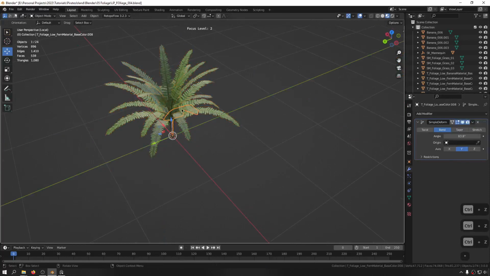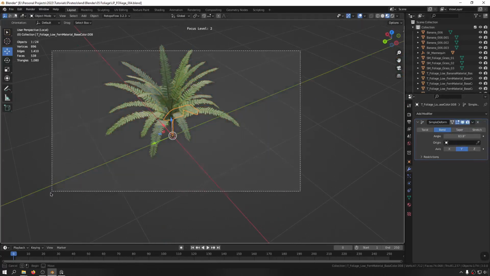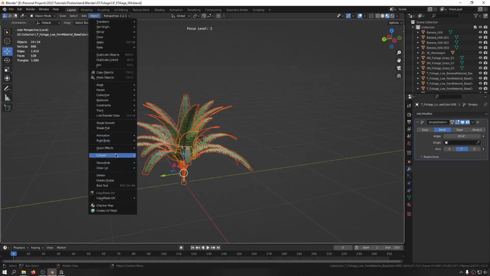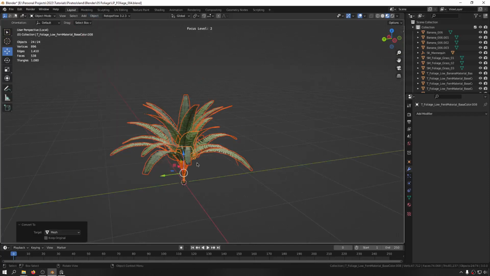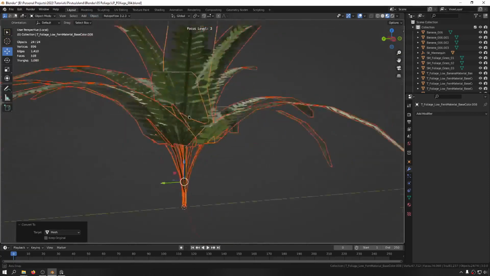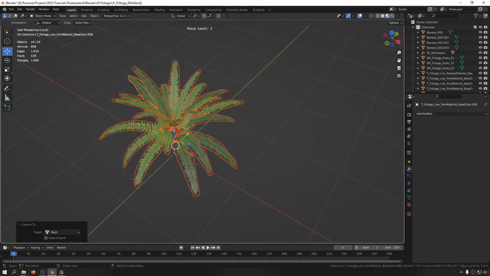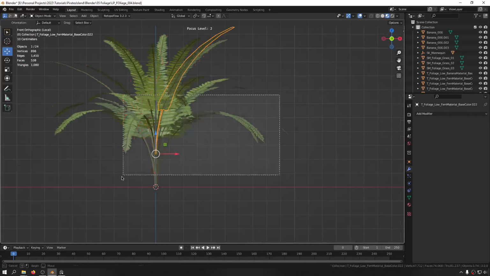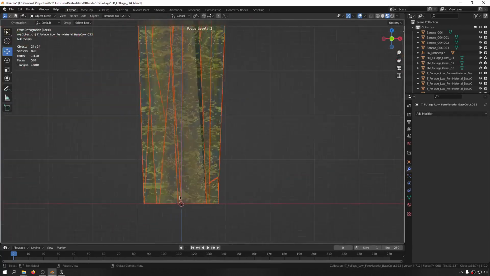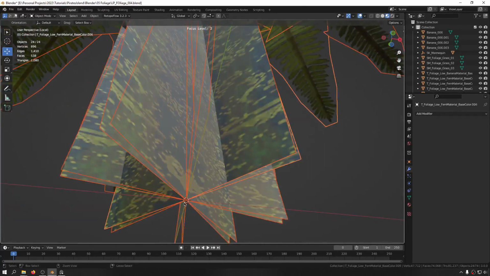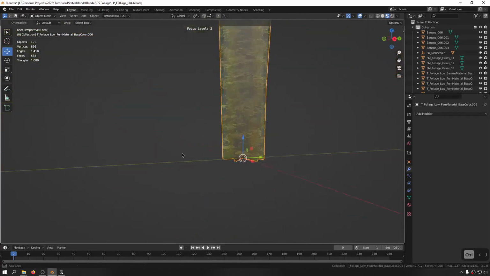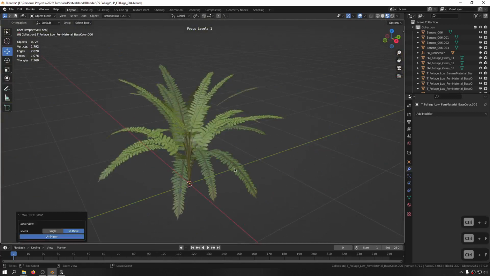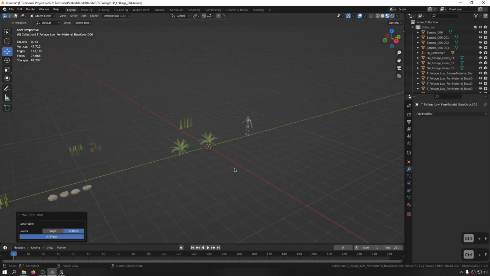Or instead of selecting one by one and applying modifiers, I can take all of them, go to object and convert to mesh. It selects all of them and converts them to a real mesh without any geometry. So let's take all of them now and take this one in between, join them, and now these are all part of the same mesh that belongs to the fern kit.